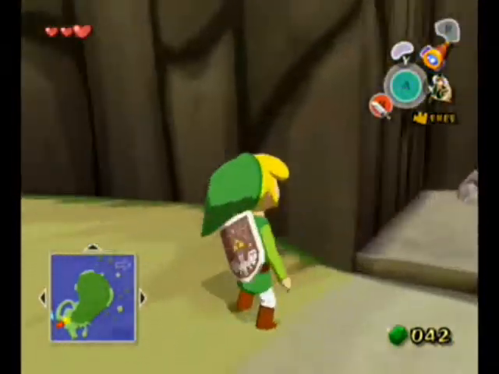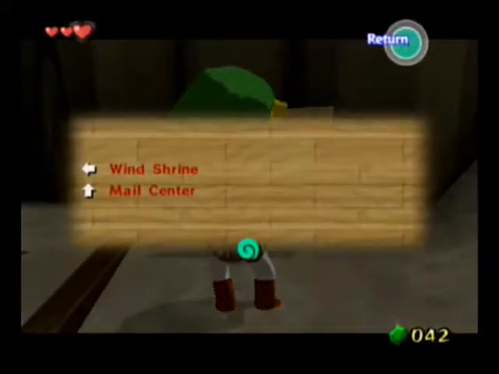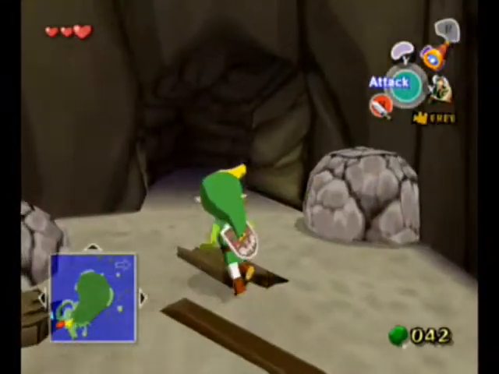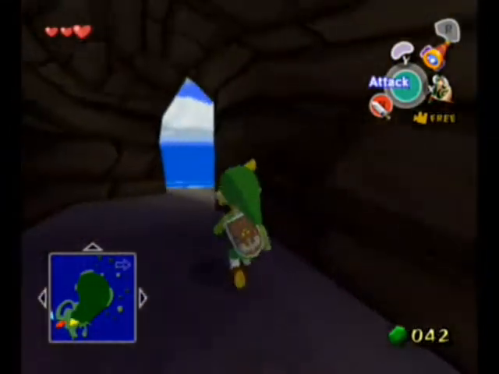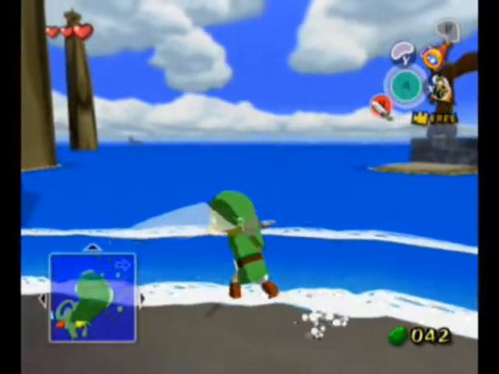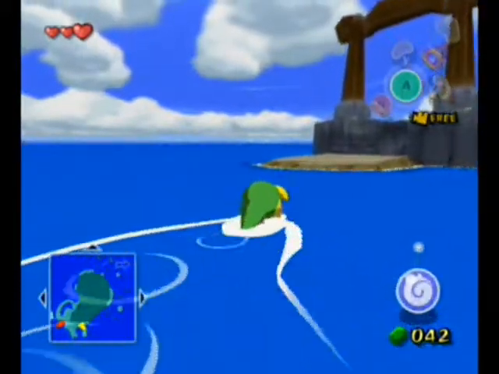Alright. Can't go that one way because there's a rock in the way. What does this say? Wind Shrine and the Mail Center. Let's try going to the Wind Shrine. That sounds interesting. I have no idea where I'm going. Oh, look, there's a crab thing. I'm gonna attack it. Okay. What is this right here?